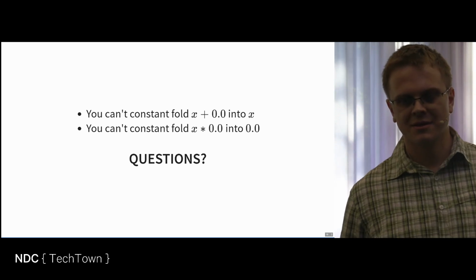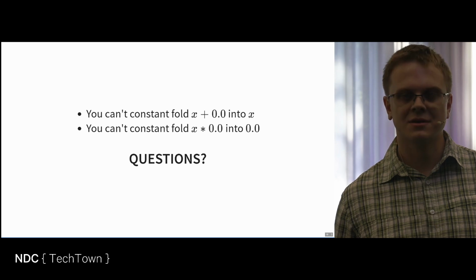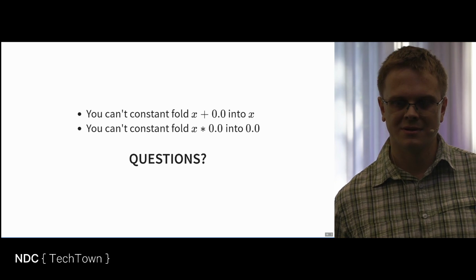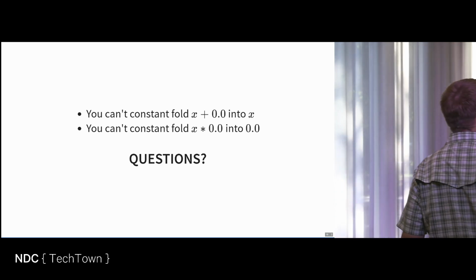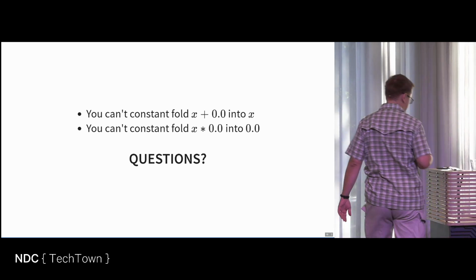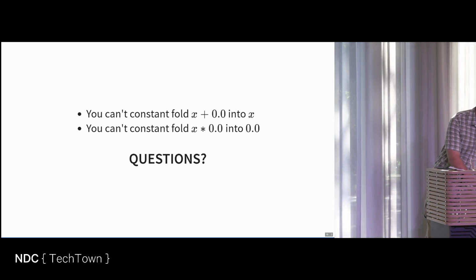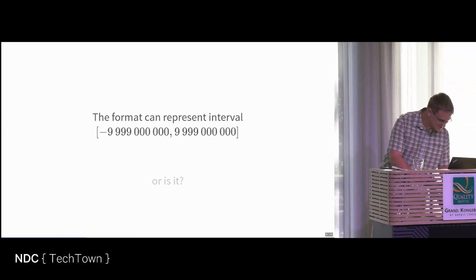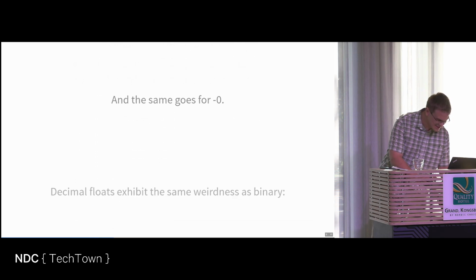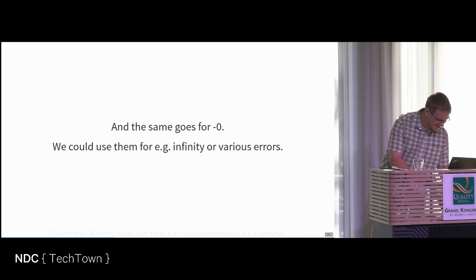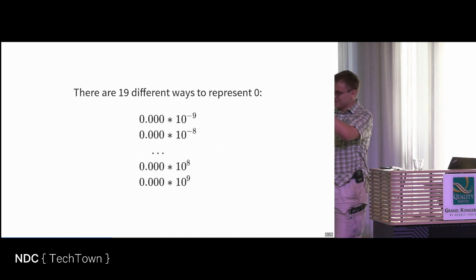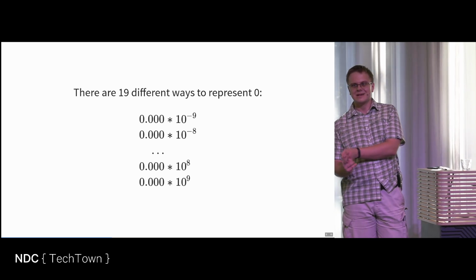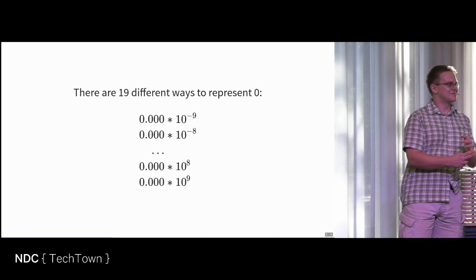You said there were 19 values that could mean 0. Yeah. So 2 of them are not a number, and 2 of them are 0. What are the others? Okay, so the question is back to the decimal floats. I said that we have a lot of ways to represent 0. I will try to go there real quick, just so it is in front of us now. Right, so the question was about when we have something like this, what do we do with the extra representations? Because we can use 2 for infinities, and then we could use 2 for not a numbers, and what about the rest of them?